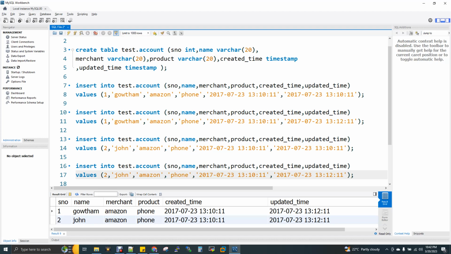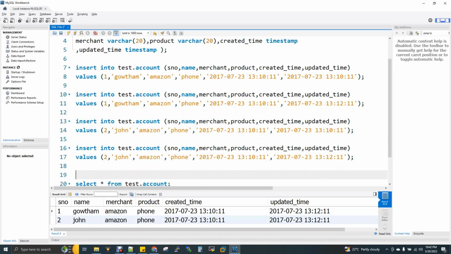Now imagine I'm having two records with the same key one, which is a duplicate. Now again I'm having a second record. You can see here the third record and fourth record are again duplicated and have the same key number 2. Now, imagine from the reporting team's perspective, this table has all 4 records, but I have to bring them the unique record, and that too the latest record.